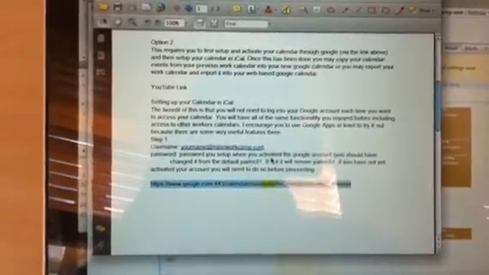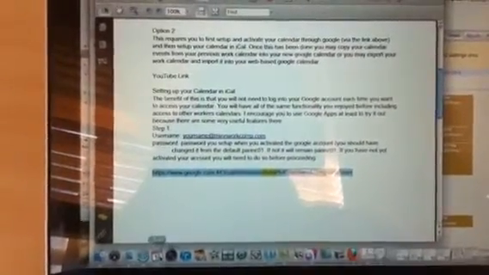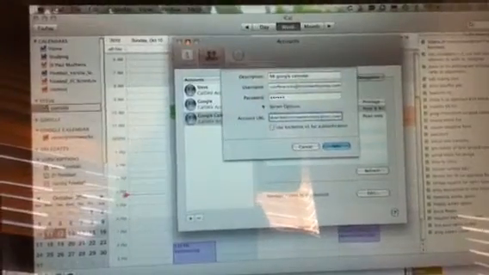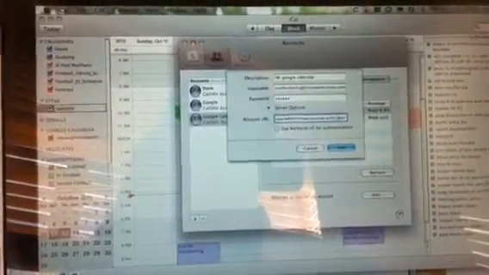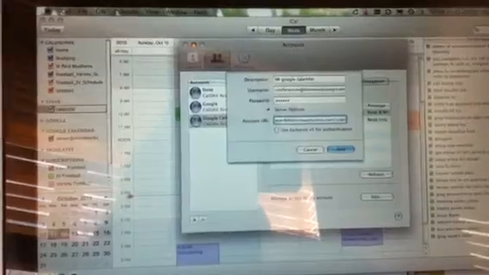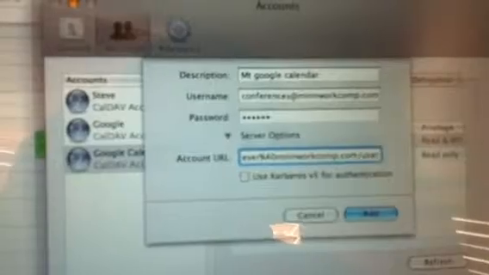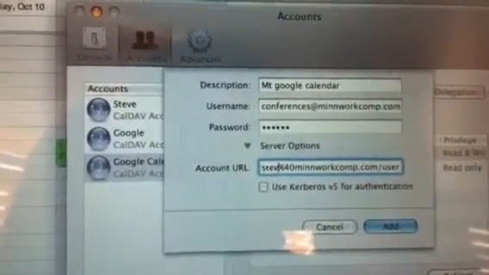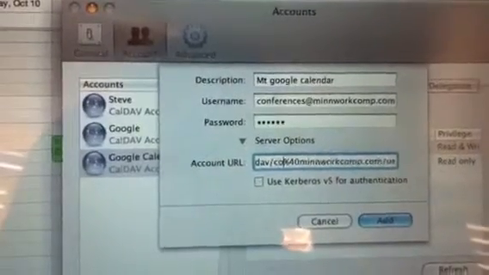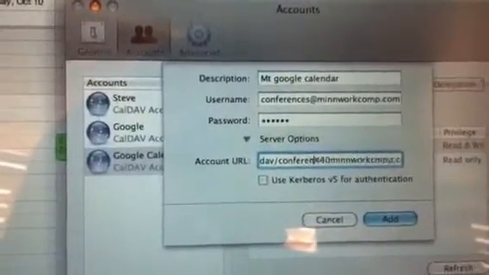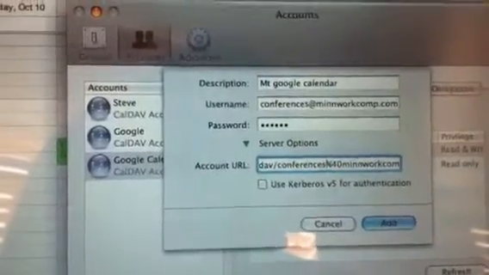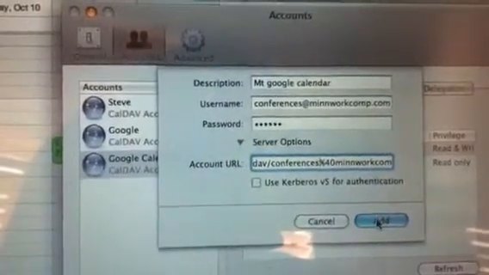We're just going to copy it, and then we're going to go back into iCal in the account URL under server options, and we're going to paste that in, and then within here I'm going to go back to where it said Steve R. So get this to focus here. Here we go. So I'm going to delete Steve R, and here I'm going to put conferences, and you guys again are going to put Amy S or Daniel B, Brenda N, and then we're just going to click Add.